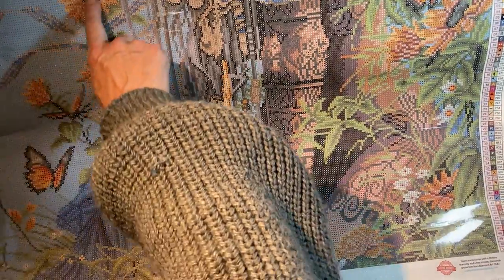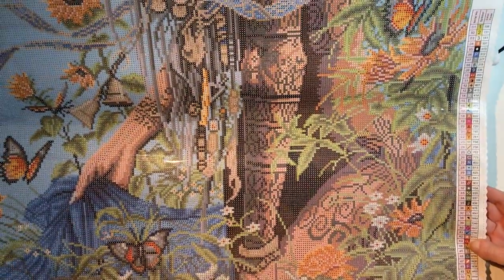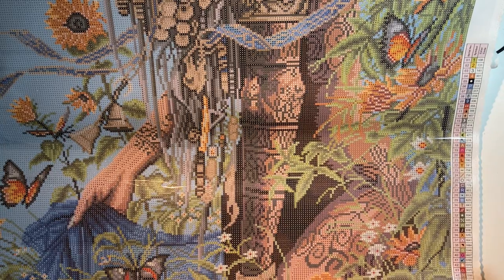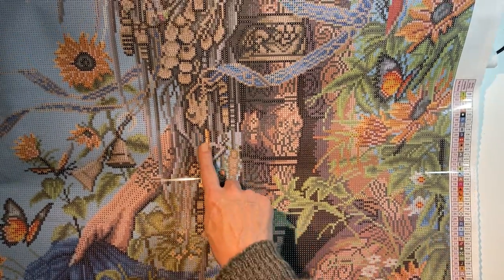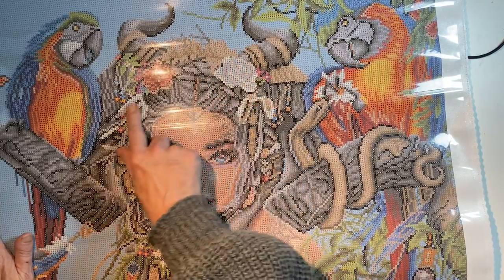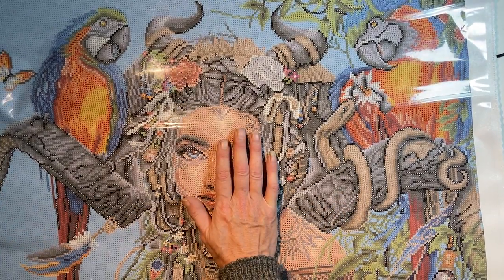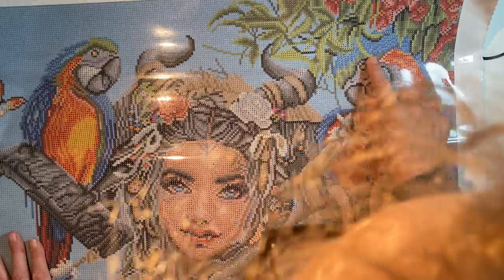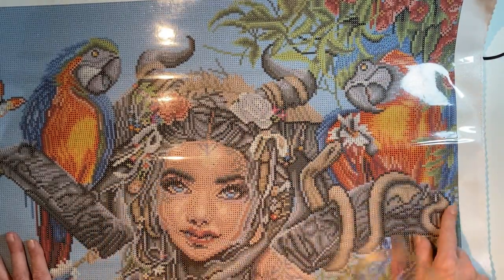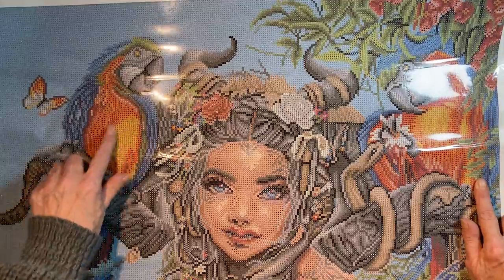There's a couple of bells down here. Sunflower. Well, it looks like a sunflower. Butterflies. It's got, like I said, 51 colours, 3 ABs. There's the green AB. We've got some white, which is in some of these flowers, in this bit here, in the flowers down there. What are the other colours? 1 and 2. So there's a green. The 1 is in her hair there, and at the top of these parrots, here and here. And in the greenery, the foliage, the 2 is all in these parrots. All big patches of it.